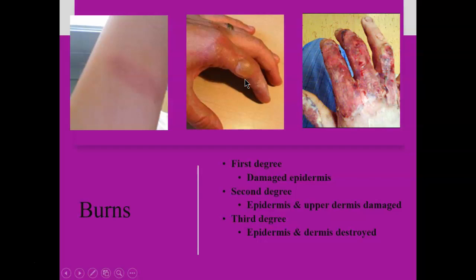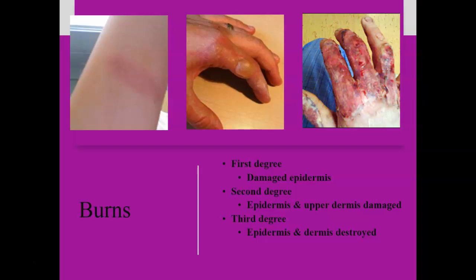So if you have a blister, you should just pop it, right? Get rid of all that stuff and it's going to heal faster. Heck no, don't pop that blister. That blister is an accumulation of fluid, and that fluid is going to be resorbed. That's your immune system trying to work. But if you pop that blister, you've created a hole in the barrier between the internal and the external environment. That's going to allow bacteria and other pathogens to get in and can cause an infection of those tissues. So leave that blister alone and let your immune system do what it's supposed to do.